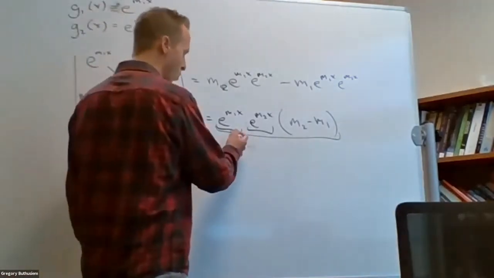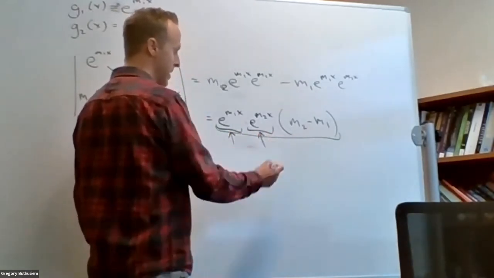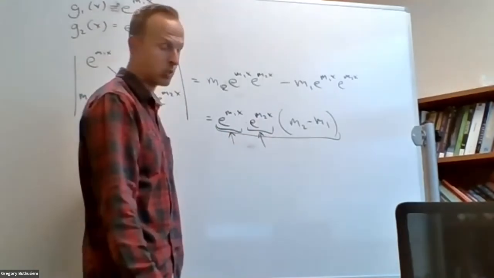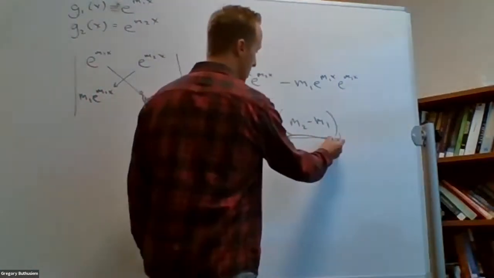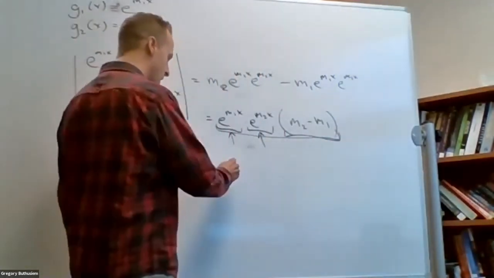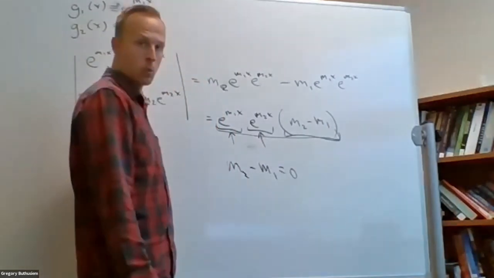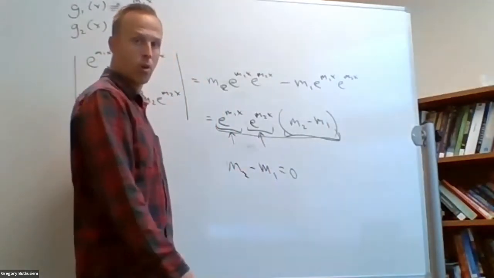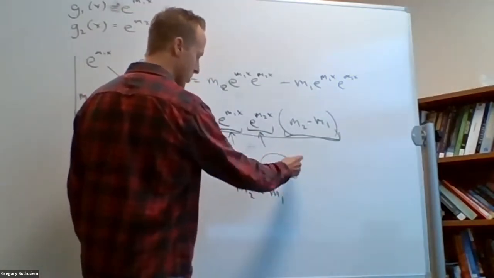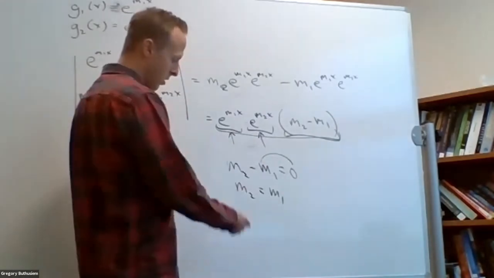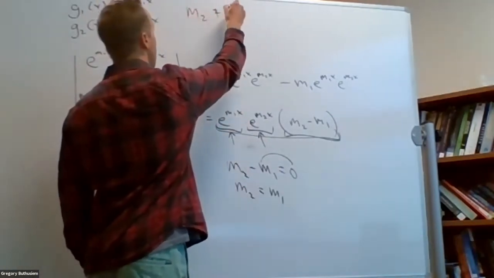So the idea is that one of these things has to equal 0. We just said that never equals 0, that never equals 0, by the fact that they're exponential functions. So the only way this thing could equal 0 would be if m2 minus m1 equals 0. Well, the only time that could happen would be if m1 and m2 are equal to each other. If m2 equals m1, you simply plug m1 into the other side. That's the only time it's going to happen. But we said from the beginning that m2 does not equal m1.